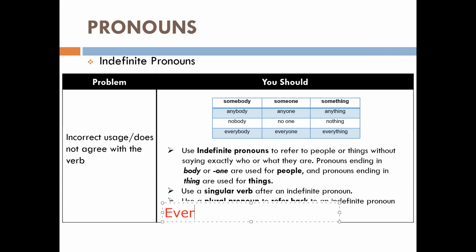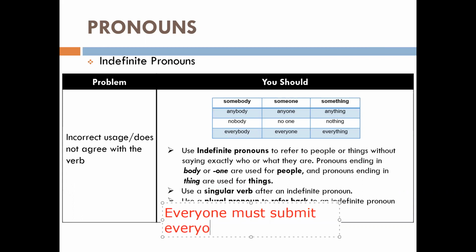Everyone must submit. Okay? Everyone must submit. Tignan nyo, i-refer ko siya ulit: everyone's assignment. Sir, wait lang. Nabanggit na po si everyone. According to the rule, hindi na po natin pwedeng gamitin si everyone. So gumamit po kayo dito ng everyone's. Yes. Ngayon, papalitan po natin itong si everyone ng pronoun. Yes. Anong pronoun? Plural. So everyone must submit their assignment.